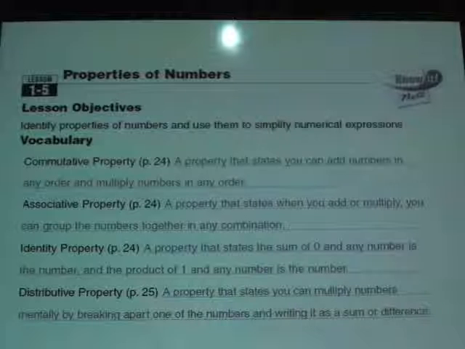Now, usually when we use the distributive property is when we're putting some numbers together like x and 7, a variable and a constant. And I want you to simplify that type of problem. Well, x plus 7 doesn't make anything other than x plus 7. But I can multiply it by something and it becomes something else. That's when you're going to apply the distributive property in the future.